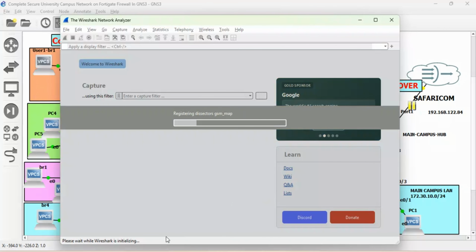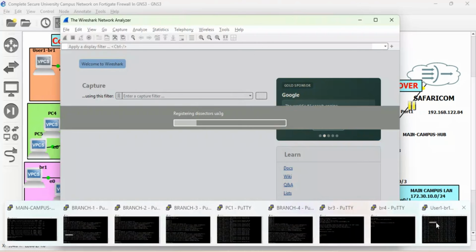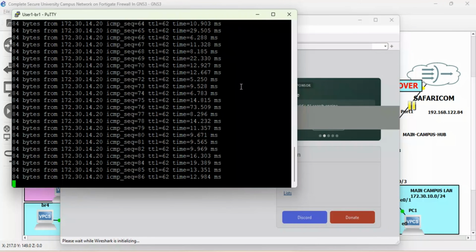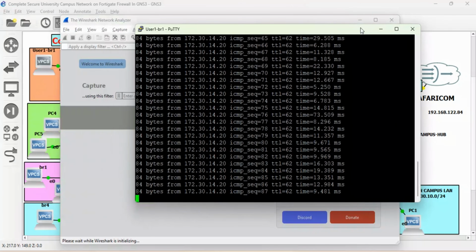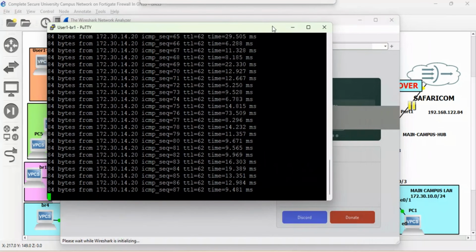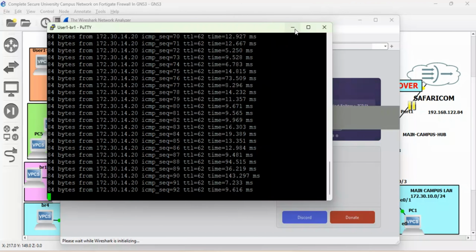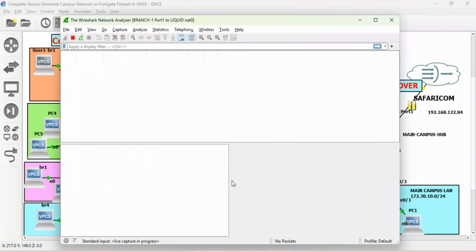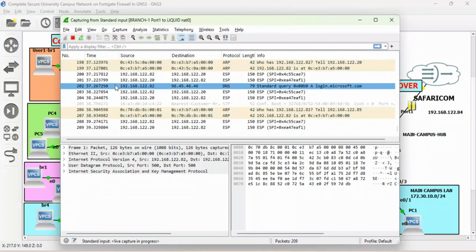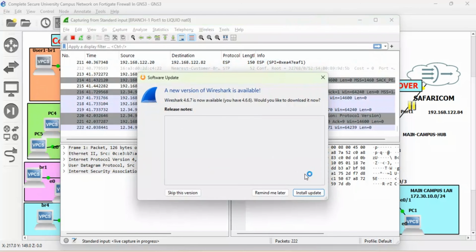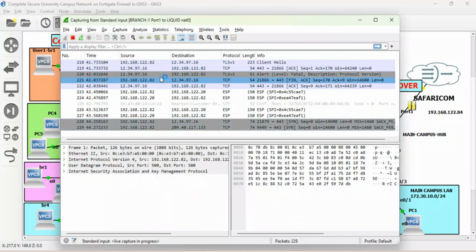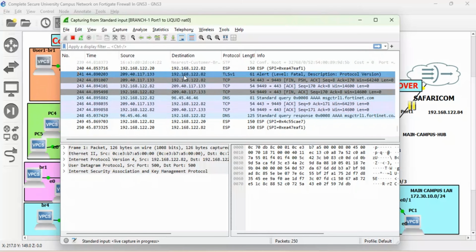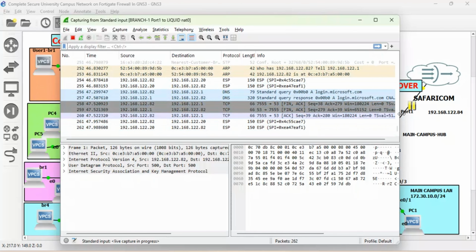So while this is ongoing, the interface is loading. Traffic is in continuous mode. It's pinging continuously. So you see, there is much that is passing through that particular interface.